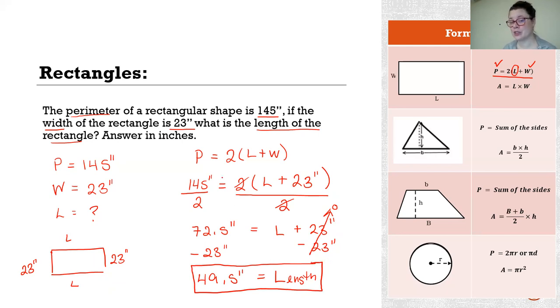So basically what we've done here is when we divide this perimeter by 2, we find out half the perimeter. Half the perimeter is just these 2 sides. So it's half the perimeter, 72.5. That's the same as the length plus the width. And then just subtract off the one piece that you know. We could use logic to figure that out, but we can also use our formulas to figure that out since you've done your algebra component.